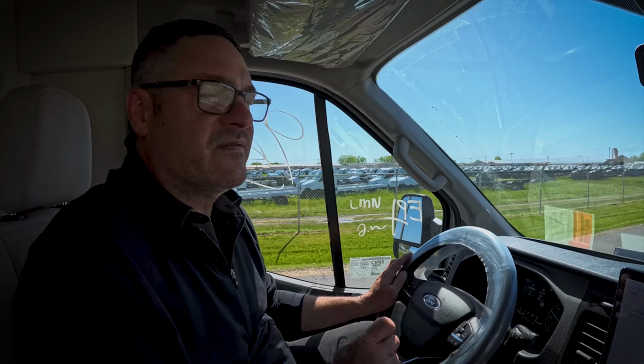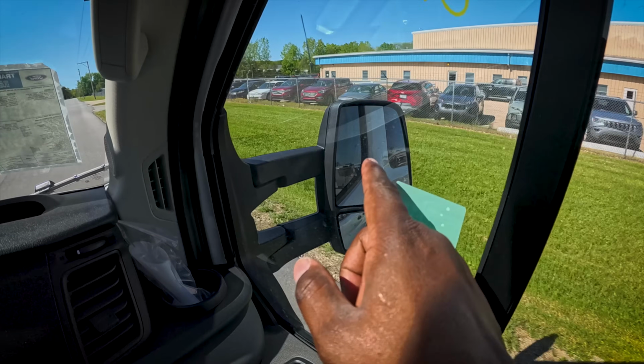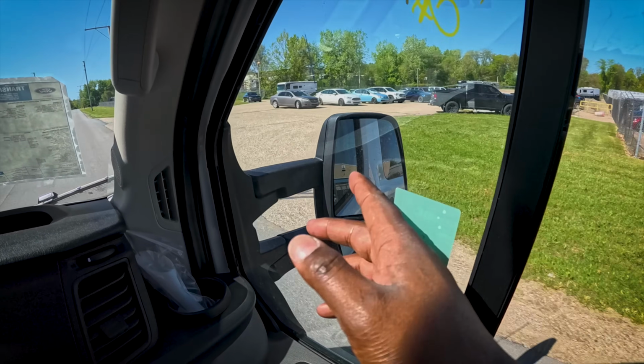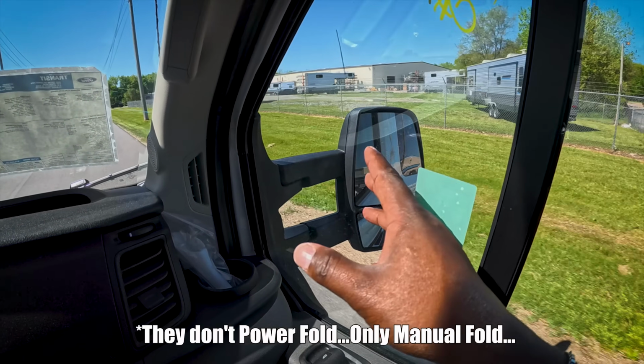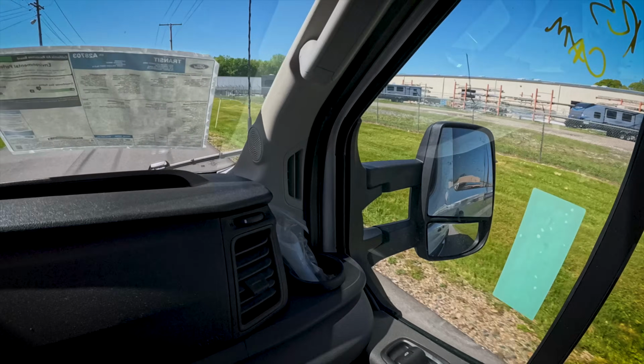Safety, safety, safety. Yeah, I think the reason that some people, like I have on mine, I think I've got a 21. Mine, they fold. These don't fold. Right, because they're extended out like that, so they don't fold. But because it's extended out, you get more of a view behind you. Yeah. So that's the positive of it. It's give and take.